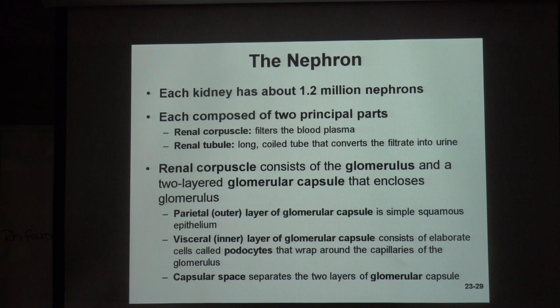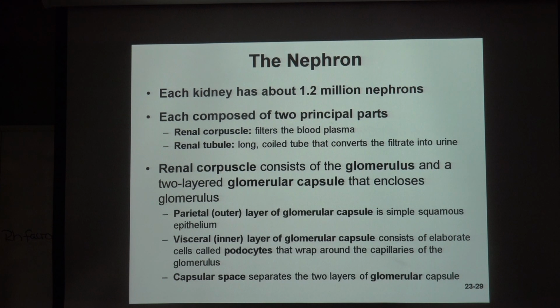Okay, let's talk about the nephron. After this, I will show you on the board the pathway from the nephron all the way to the exit, basically, okay? So you have more than 1 million nephrons per kidney, and there are two parts to it. Number one is called the renal corpuscle. This is the filtration device, and we're going to get into heavily and break down the parts and pieces of that filtration device. The second is called the renal tubule, and this is where we'll find the conversion and the reabsorption of a lot of material, and what's not reabsorbed and eliminated as waste product is in that renal tubule.